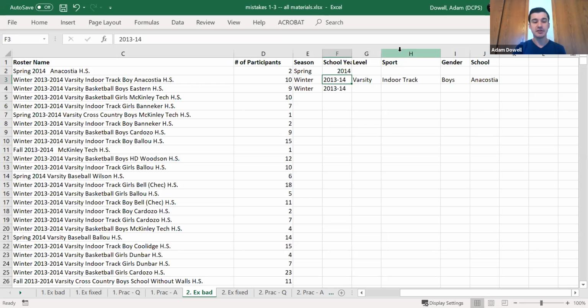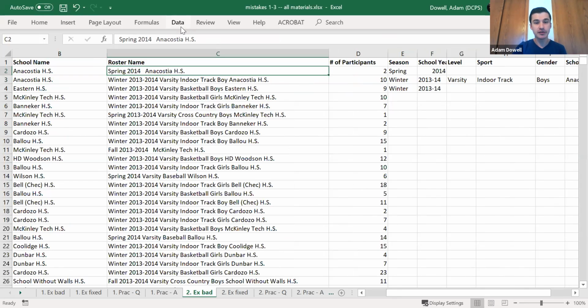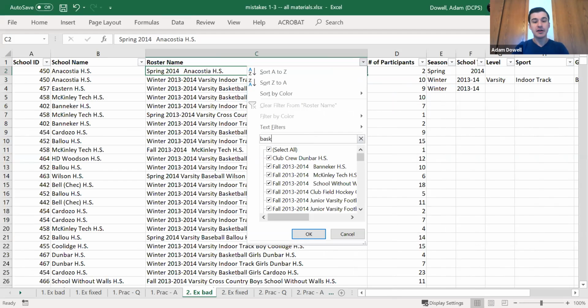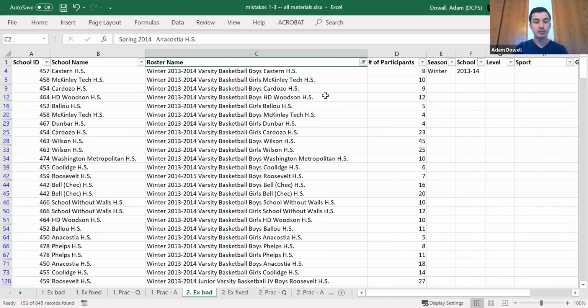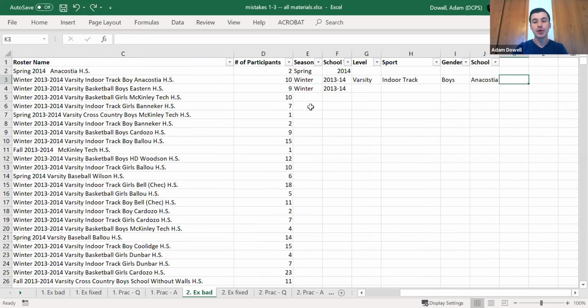This will help me do a lot more. Before I did this, if you had asked me how many kids played indoor basketball last year, I'd have a difficult time answering that question, because if I went up here and tried to filter it, for example, to just basketball, I would get all kinds of things that include boys and girls in different school years, and that would be difficult. If you try to figure out the average number on a tennis team, same problems. When you organize it more like this, you're going to be able to do that stuff easier.